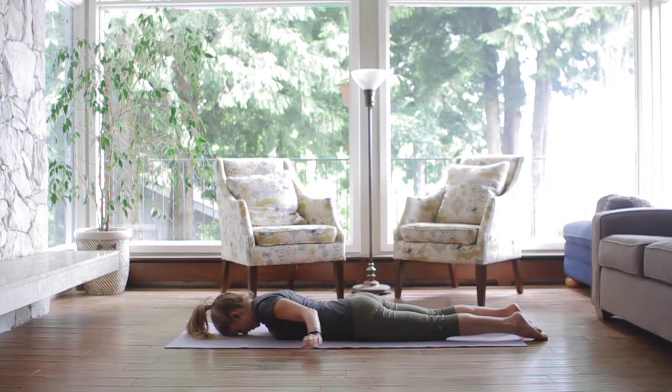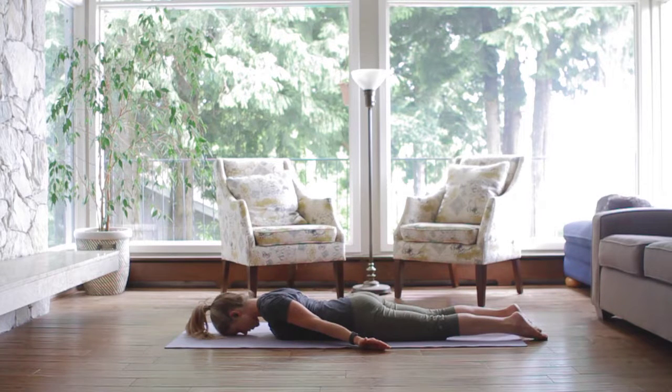So next you're going to have your arms down by your side. If your hands were touching the ground, you're going to rotate your palms so that your thumbs are pointed up towards the ceiling. So this is going to externally rotate at your shoulders. So again, you're going to externally rotate, but you're also going to draw your shoulder blades down away from your ears and keep that long neck.